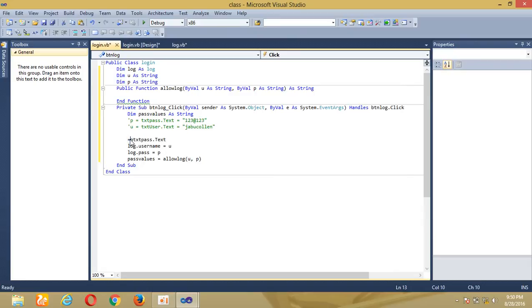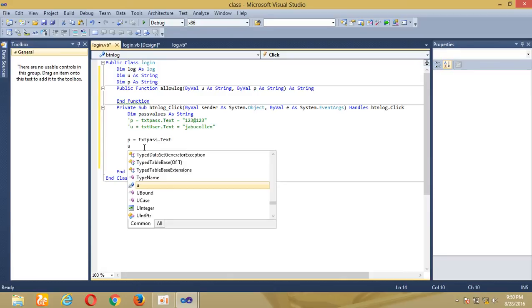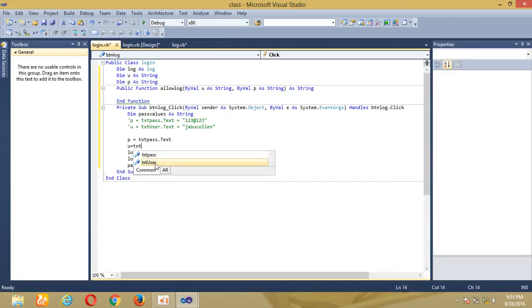Actually, it is the other way around. What are we saying here? Whatever we enter in that text box, it should be stored in this variable P. And here also, U equals to txt username dot text.